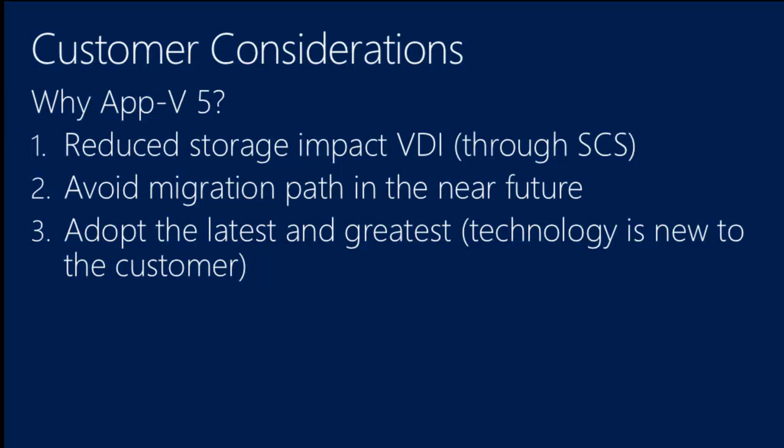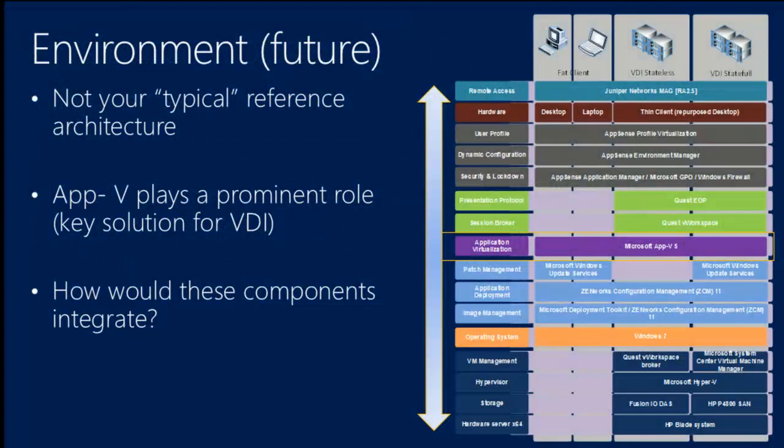But they also wanted to avoid migration in the future. If you're not already implementing AppV, and you had to implement it in the short term or migrate later to an AppV5 infrastructure, you would have to go through that hassle again. And they just wanted to adopt the latest and greatest. So their environment is not what you would call a typical reference architecture, at least that's what I think.